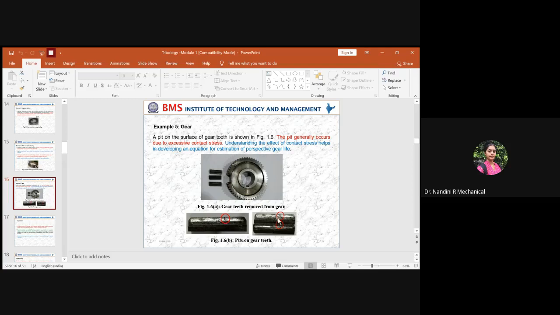Okay, so these are the pits which are formed across the surface. This pitting again makes the given gear scrap and it cannot be used, so it should be overcome. So again, you have to analyze the mechanism behind the pit formation and how to overcome it. You have to provide a solution to it, how it should be rectified, whether at the material level, the operation level, or the manufacturing level. You should think, overcome and solve the problem. So these are a few examples where tribology is playing a vital role related to our mechanical parts.